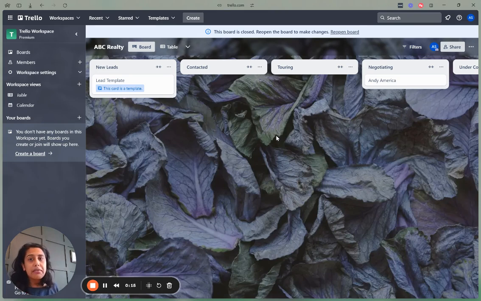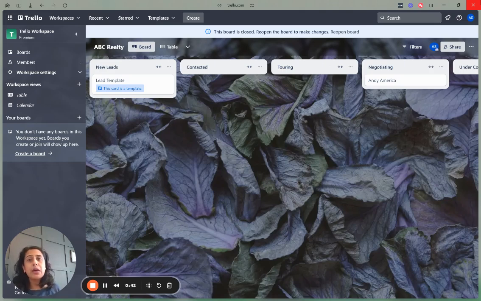The reason I love using these tools is they're super user friendly, super beginner friendly, and very affordable. A basic plan on Trello is about $5 a month as of the time of this recording, and Google Forms and Zapier, you're able to get away with using just the free version, assuming you have a Google account. And so, again, this is just going to give you the basics on how to set up your CRM.